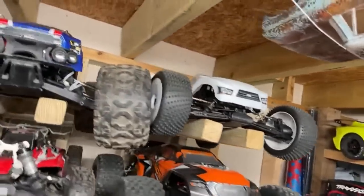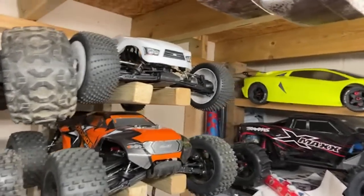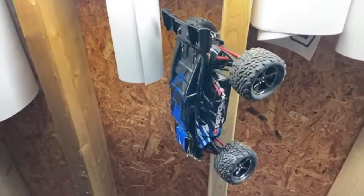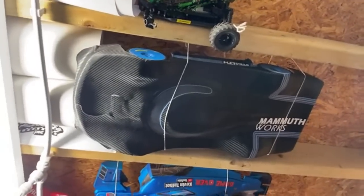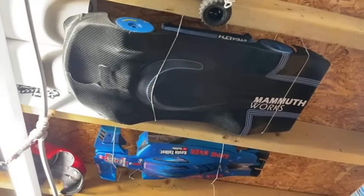That's actually the first brushless car I ever had. It started life as a nitro, and then I converted it into a brushless. Up here we've got a little mini e-revo. And we got this thing, which is actually just a body with wheels glued on it to make it look like it. But I just did a video on the world's worst RC car.